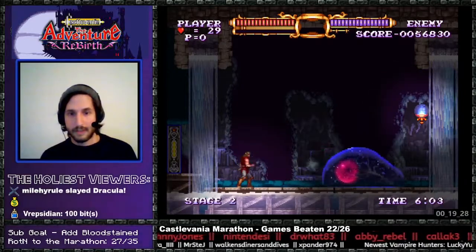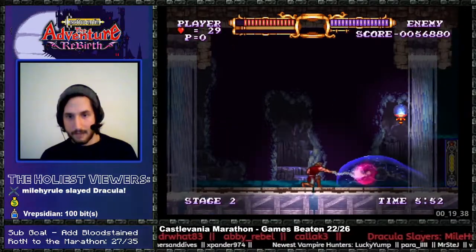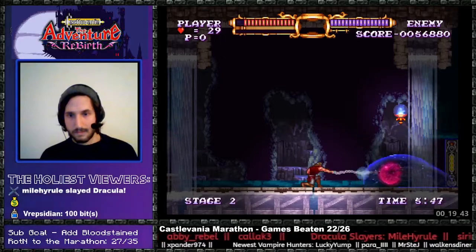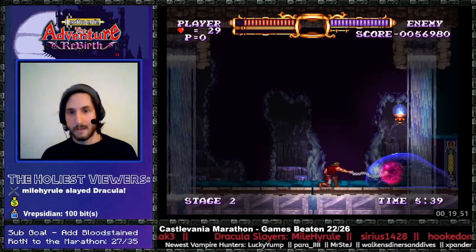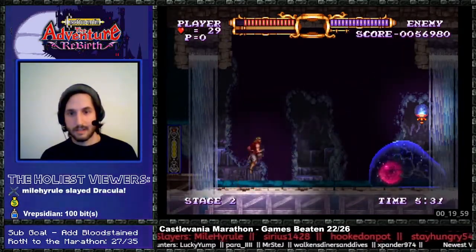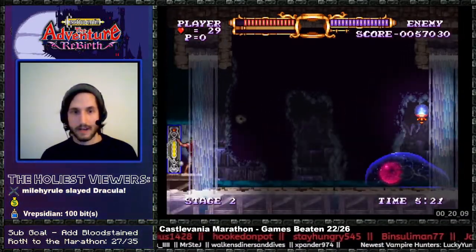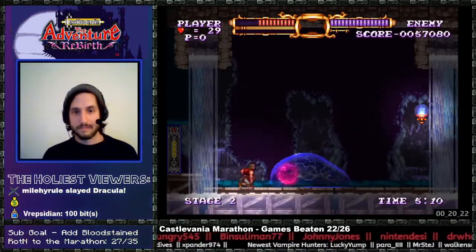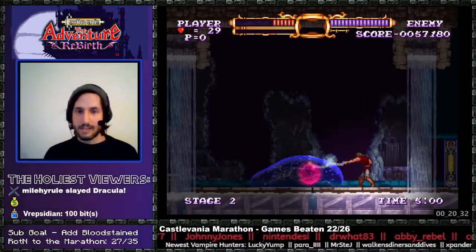What do you do? You have to hit his little weird thing? What the fuck do you do? I feel like my whip's not long enough. What am I doing wrong? What the fuck is this? What am I doing? Can I leave? I want to go home. What do I do? What is this boss? I'm gonna die. What is going on?